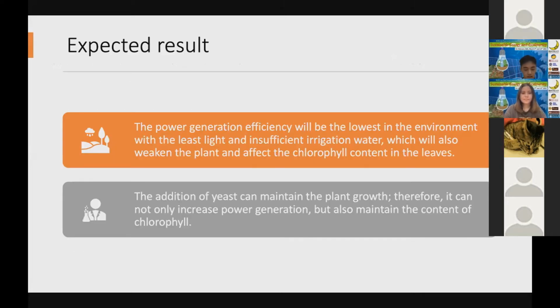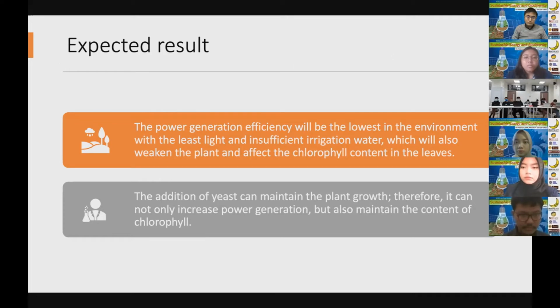And finally, here is my expected result for my research. I suppose the PFC operation will decrease the chlorophyll content in the end. And the yeast will not only improve the power density but also keep the chlorophyll concentration in the end. And after my research, I will probably know the influencing factors, choose the most efficient ones, and find the balance between plant growth and power generation. And this I can take into future work.